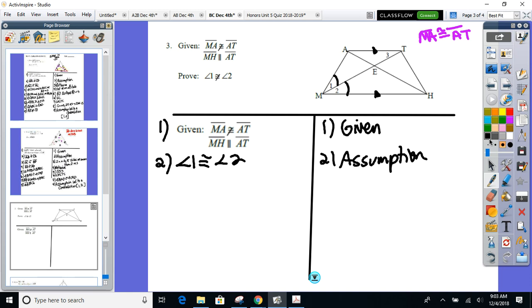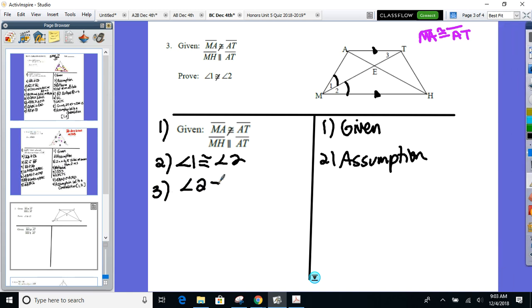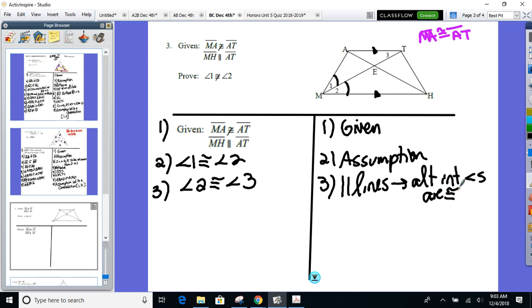You are correct, sir. That is a correct statement you just told me. That 2 and 3 are congruent. Anybody remember the names of those angles? Ooh, it's been a couple of units. How do I start this reason? Go ahead, Roman. It's your show. Oh, well, one job. One job. There you go. Still waiting for the last word there. Perpendicular. All right, still waiting. You use the parallel lines.